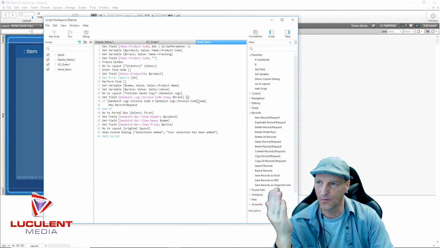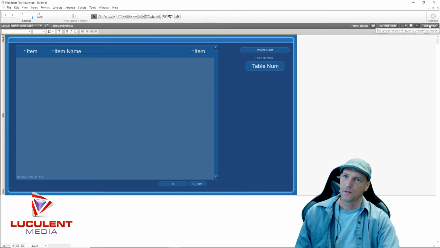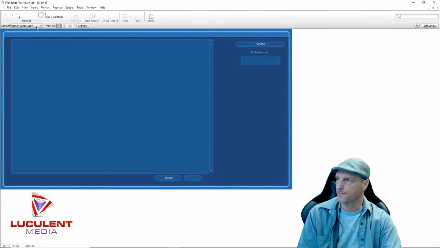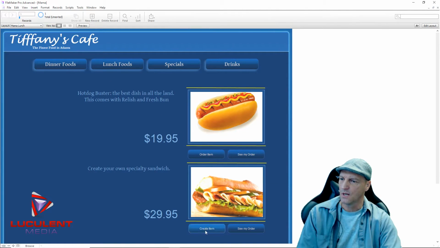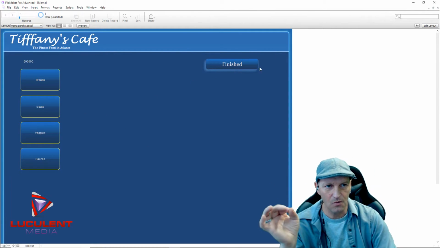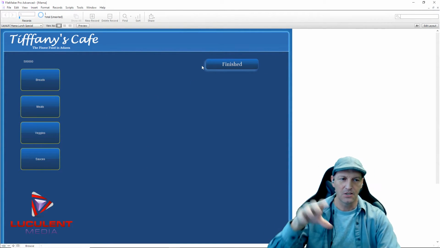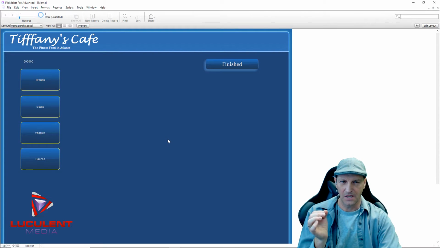But first thing we're going to do is run this script. So if we exit the layout, we'll go back to Mama, and from Mama we'll go to Lunch Foods, and we'll create an item, and we'll get to this point. Once you push the finished button, it's going to go grab all that data and come back. But what we don't have here is a table number, and that's kind of a big deal.